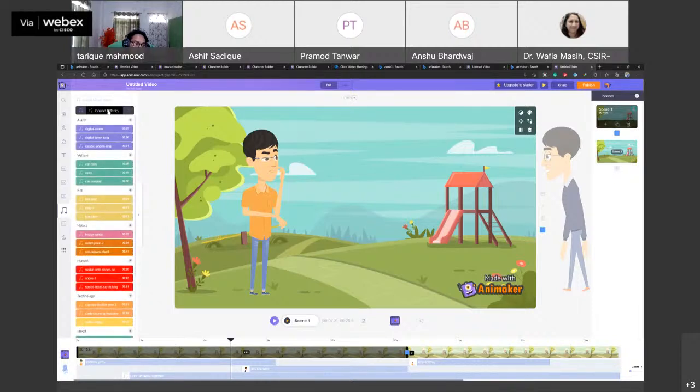So now sound effects. There are different types of sound effects here. Like if you are putting some car animation, you can put this kind of sound effects. So there are different types of sound effects available here. Walk-in sound effects we can put while he was walking, his friend coming in front of him. So we can put this kind of effect. We have to properly sync with his footstep so that it sounds very much realistic.